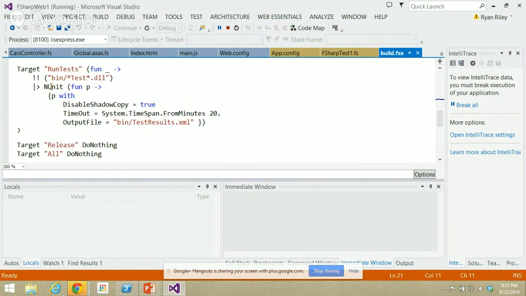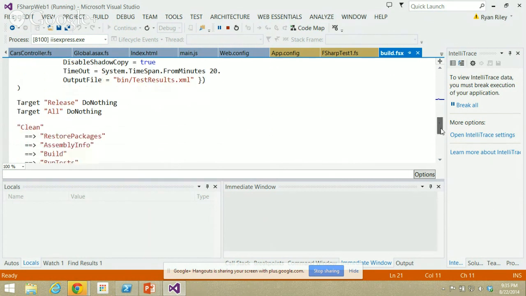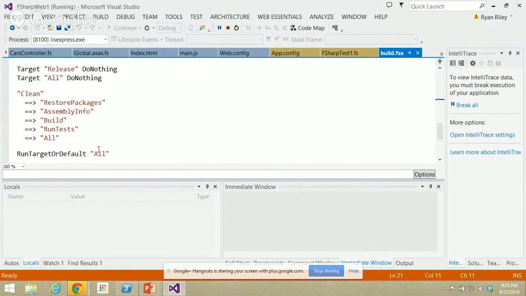There's NUnit, XUnit, and a few others, and those can take parameters, or you can just use the defaults that come with it, to tailor how you want to structure it, where you want to put the results of the tests, that sort of stuff. And then at the very end, you define the dependencies of each one using this little mini DSL using arrows. And there's other ways of doing this where you can put a question mark and return a Boolean saying whether it should or shouldn't run in this case.